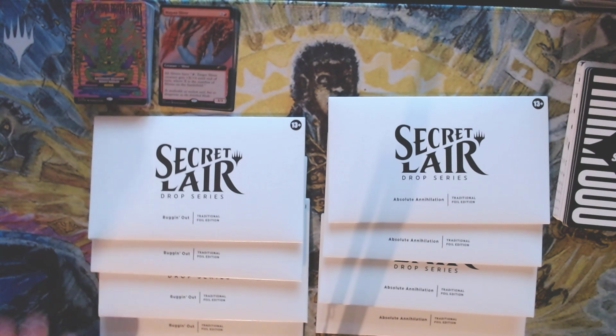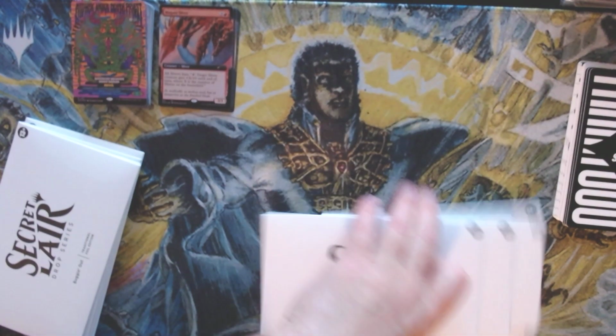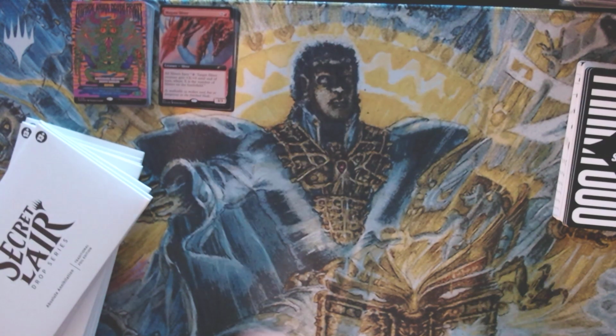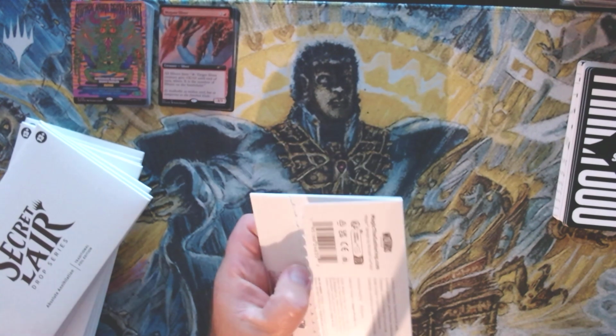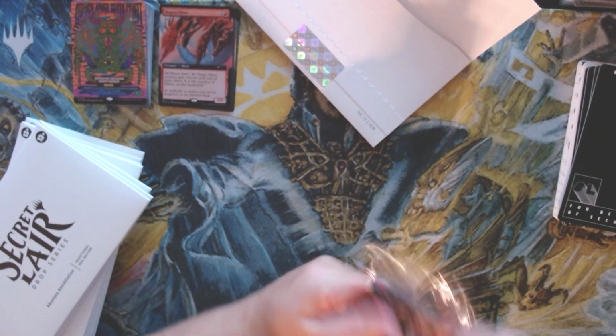I bought 4 of the Buggin Out and 4 of the Absolute Annihilation in order to put the cards into playsets and sell them. So I'm going to open these here for you. We'll get a good look at the art. We'll have a look at the bonus cards to see if we can get anything cool, like Shadowborn Apostles or something like that. Not sure what the cool bonus cards are for this yet. I haven't looked into it too much, but Shadowborn Apostle was one of the cool cards you could get back in the day.